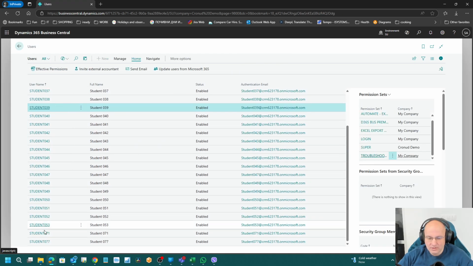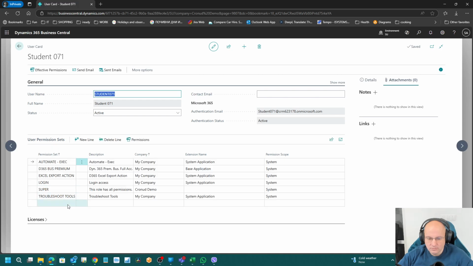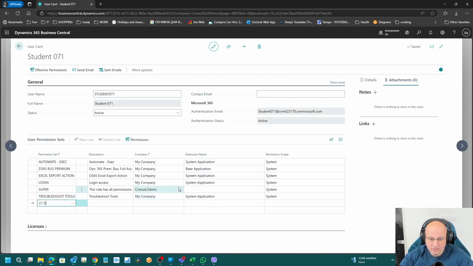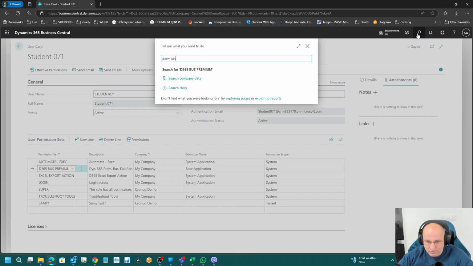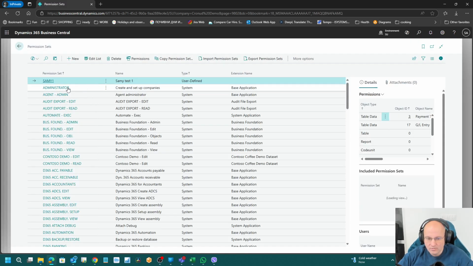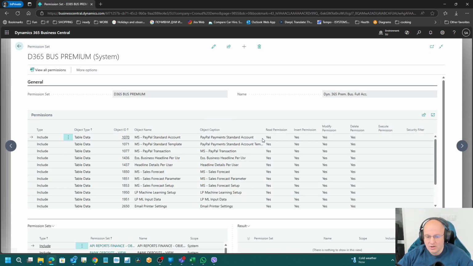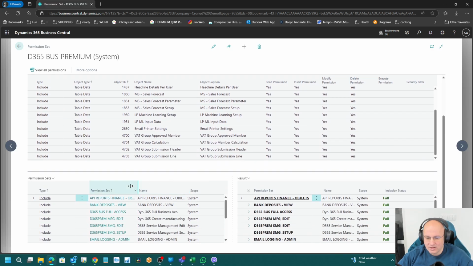So in student 71, we're going to add the same permission for the Kronos demo. Now, where it gets a little bit tricky is this user already has the business premium. If we go here, this has a bunch of other permission sets.